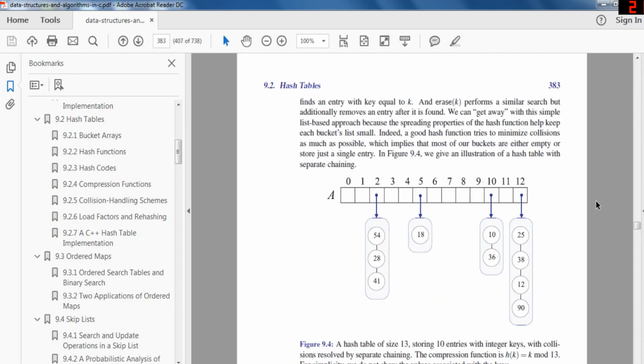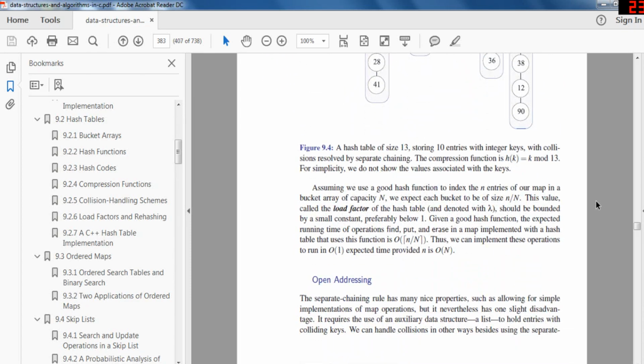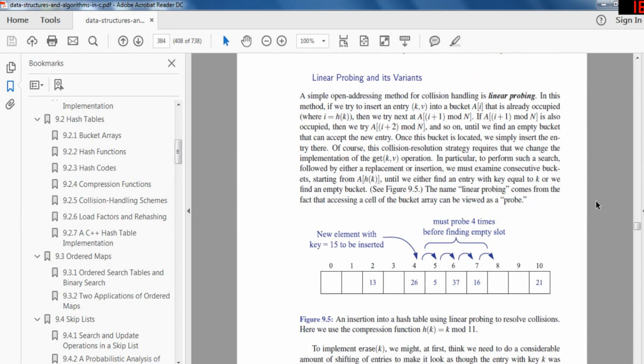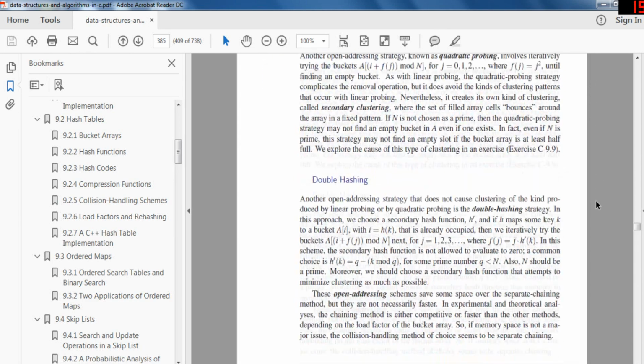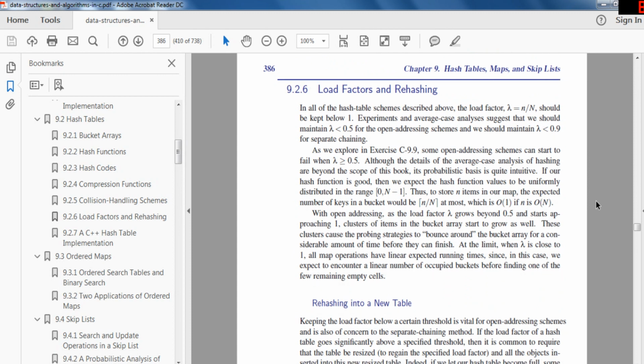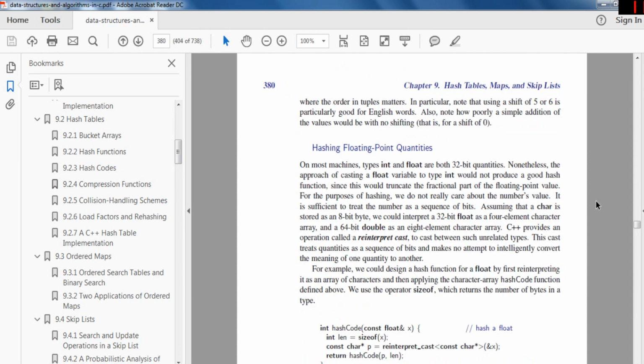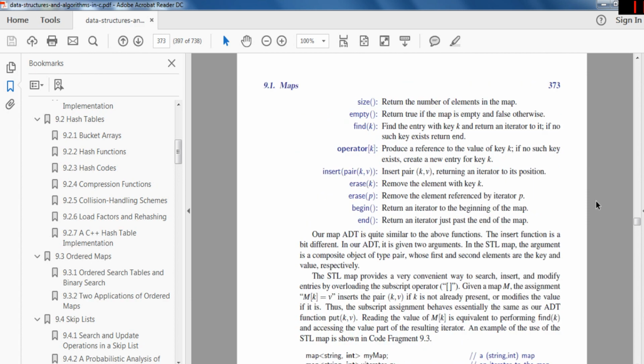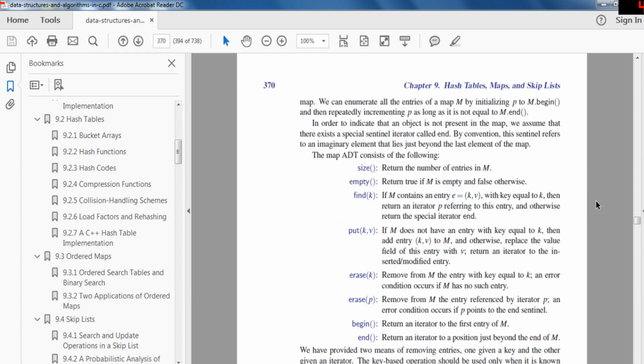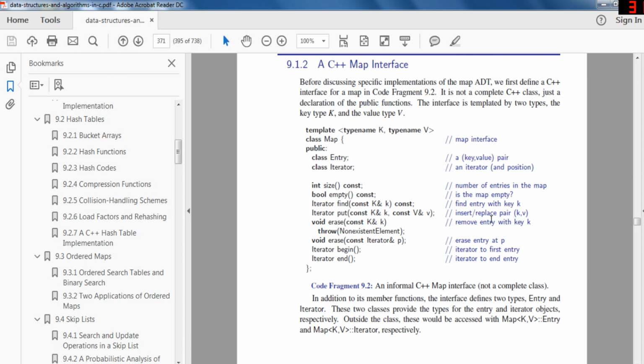Where's the load factor? Load factor. It's definitely open here somewhere. Okay, maybe I go back a lot. Is there a load factor?